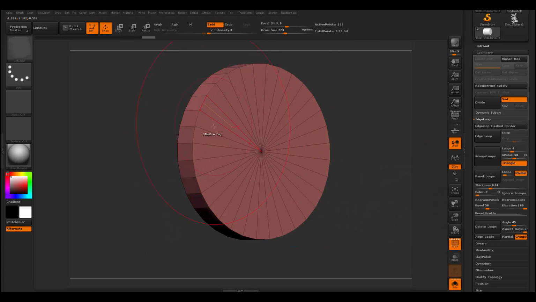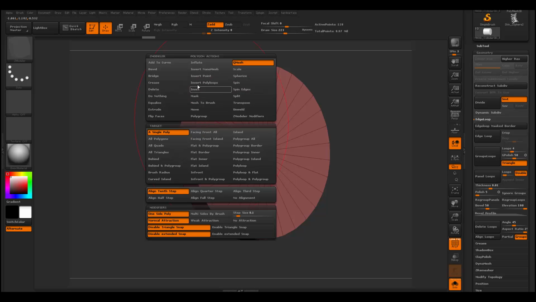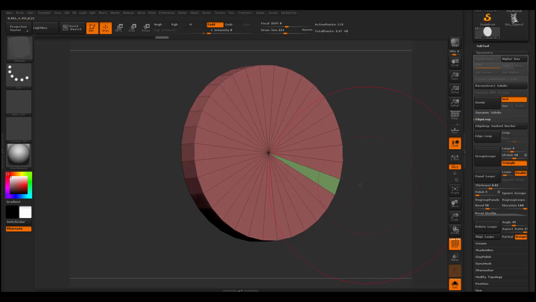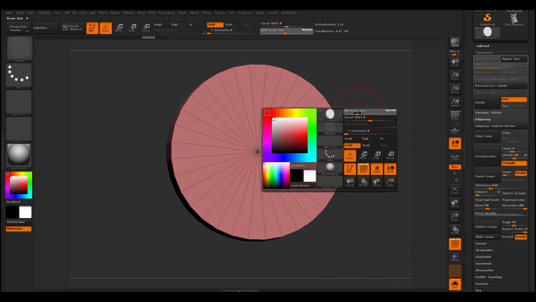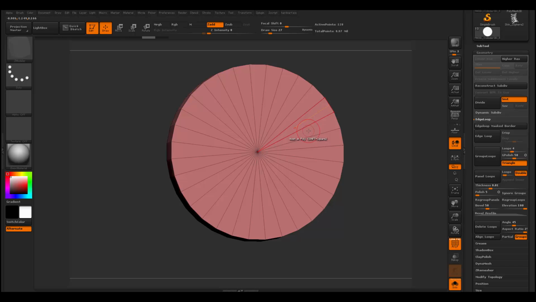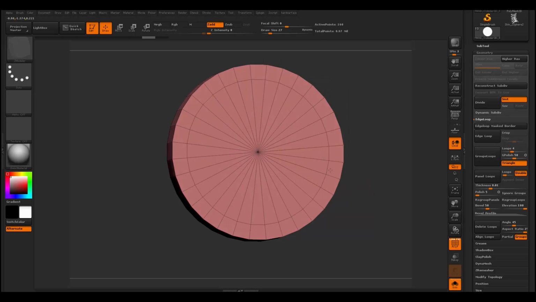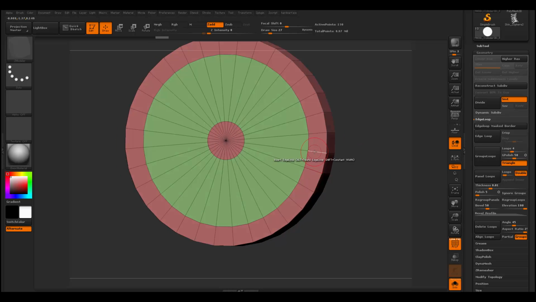Okay, for this one I also want to give it some detail. Maybe I can first use inside the region just to get something in. Oh, let me make my brush smaller. Just to get something in. And I want to insert the flat element. I think that's what that is. Okay, that's good. Get something in like that. And then maybe I can add an edge loop here.